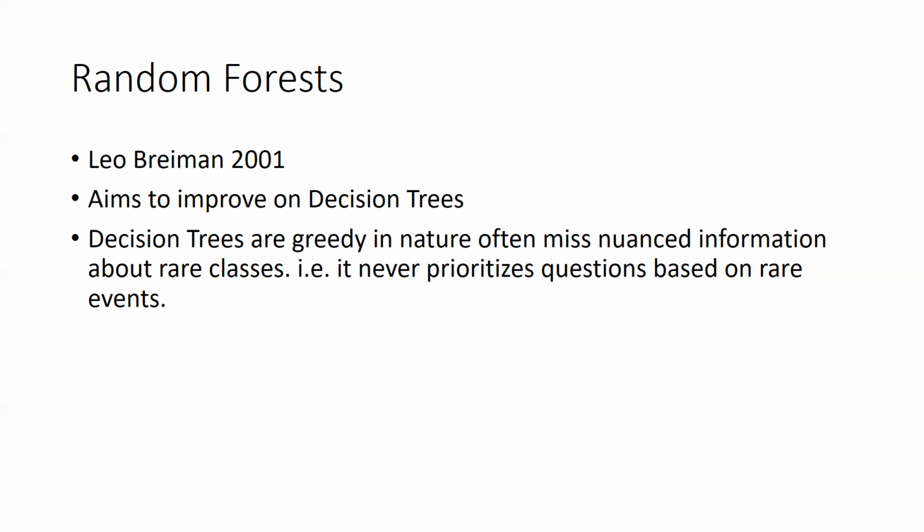It might just be that a really strange random question, or a series of random questions, suddenly lets you split the rare class away from the rest, just by using really obscure questions. And so Leo Breiman introduced random forest in part to address this issue. This is a fairly new technique compared to things like neural networks, which were invented in the 50s, maybe even the 40s. Bayesian probability, 1758, and so on. So this is quite a new technique in machine learning, trying to address the issue that greedy algorithms don't necessarily work for every situation.